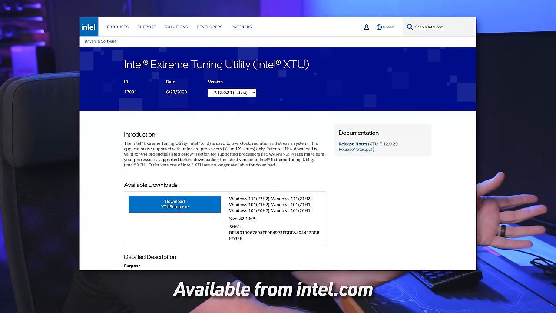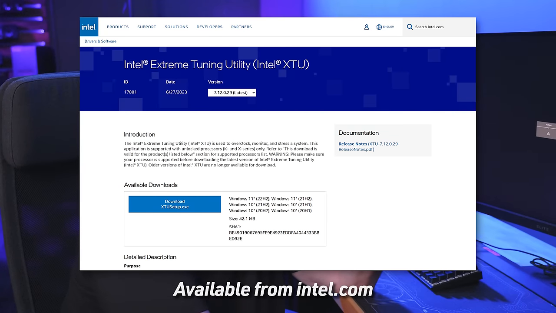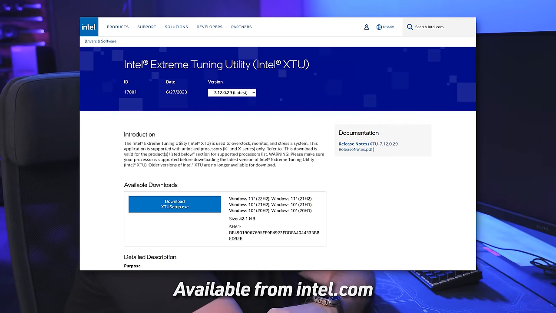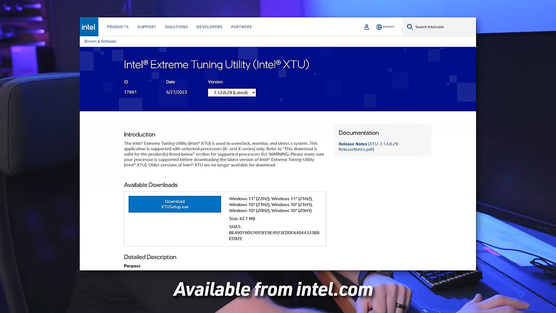So obviously you guys are gonna need to download the Intel XTU utility. I'm not gonna put a link down in the description because I don't wanna accidentally DDoS any sort of servers that are hosting that file. So you guys can Google XTU or Intel XTU on your own and download that.